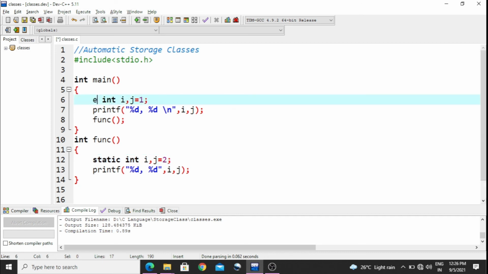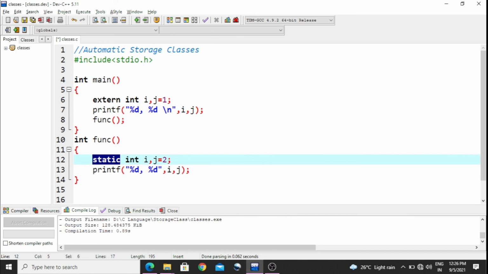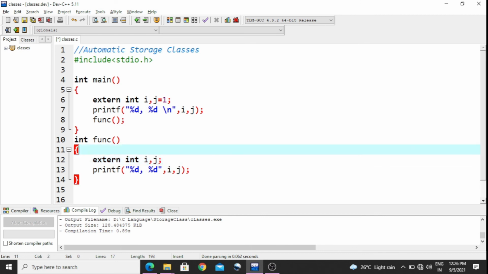So in the case of extern, we have to write extern, the external storage class. You can remove the static over here, and write extern. Okay, so for the declaration we have to declare it globally: int i will have a value, suppose 10, j will have the value 20.